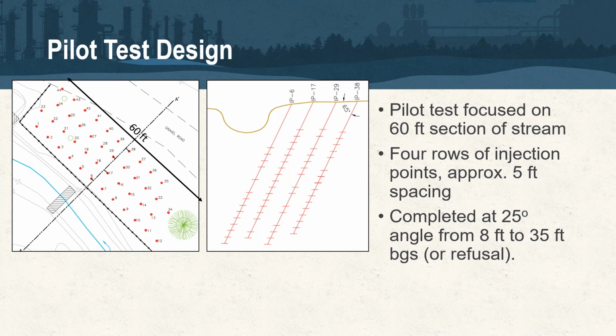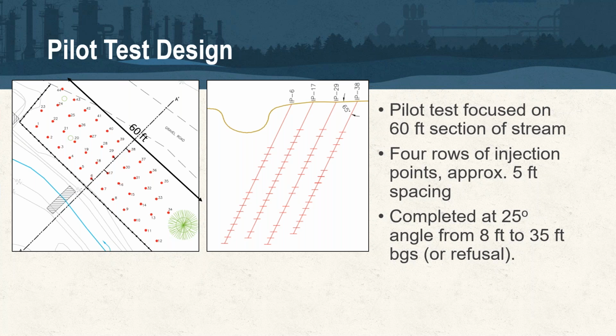So this is what the pilot test looked like. It was a 60-foot section, so those injection points are on 5-foot centers. And you can see there in cross section, our client generated this map. Each of these hash marks represents a successful interval. And you'll see there are some gaps here. That means that maybe we had a little bit of surfacing, or the injection tool clogged, for example, and so we didn't get the whole design volume in.